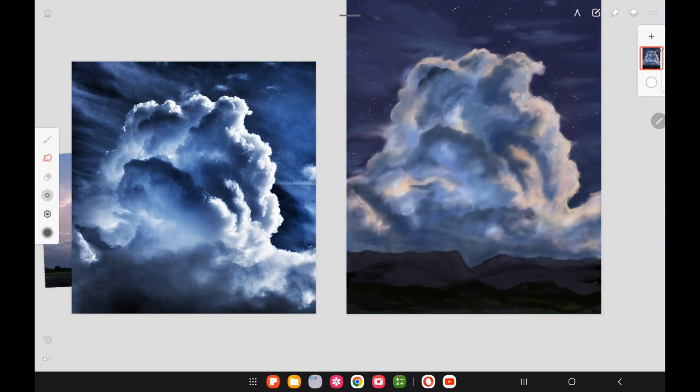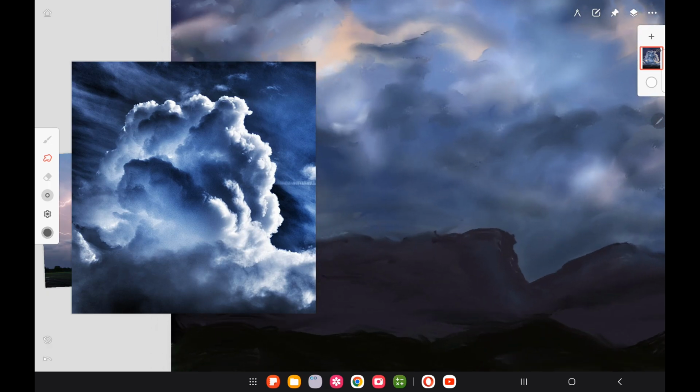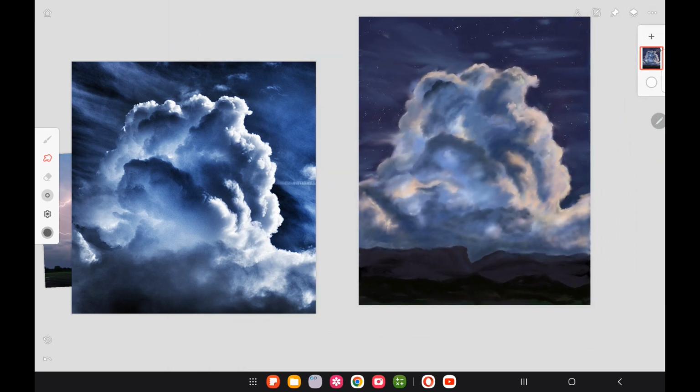And so I'm working a little bit more on the mountain edge. Just wanted to fix that shape a little bit and sort of fix the stars, make sure that they're behind the clouds. Or sometimes if the clouds are really thin, you can see the stars peeping through at night too.